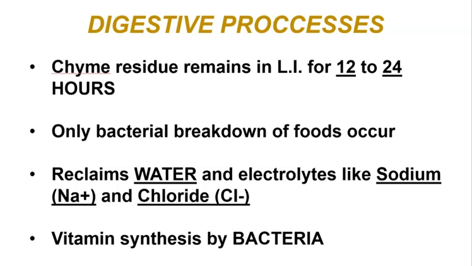The large intestine itself does not break down food. Only the bacteria that inhabit the large intestine are involved in digestion. And they use some of the indigestible materials for their own metabolic processes. In doing so, these bacteria will create some vitamins. We mentioned earlier, there are certain B vitamins that they create, as well as vitamin K. The large intestine does also function to absorb some water and some electrolytes. In particular, it absorbs things like sodium chloride.